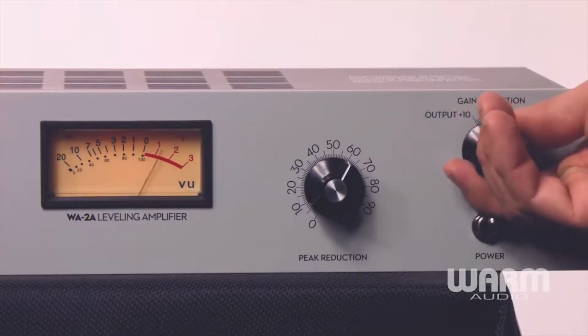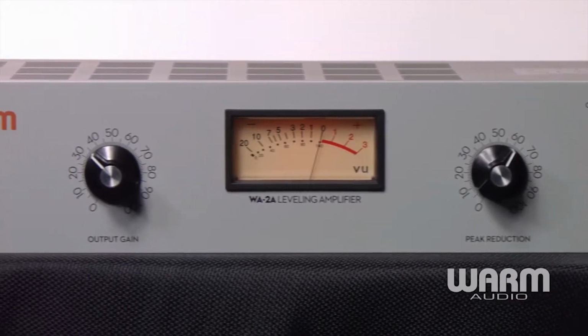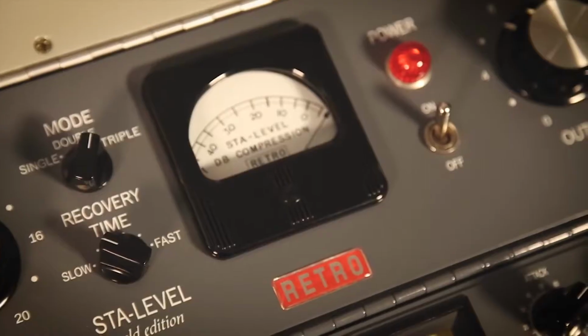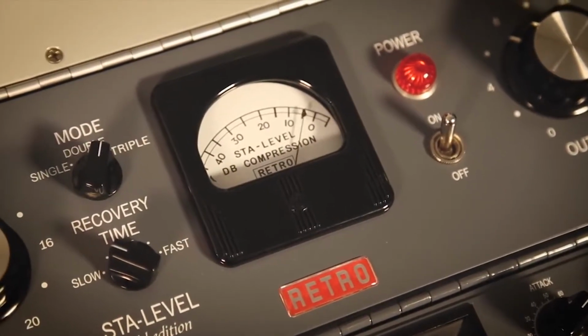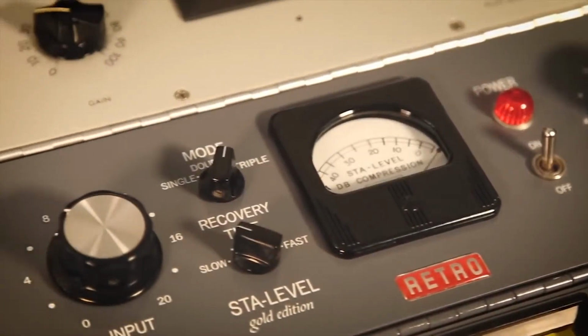The sad fact is, none of us really know where these magical boxes came from, or where they were first used. But we do know what they are and how to use them. We've already looked at the optical compressor, but there are another 3 main types commonly used today. The tube compressor, renowned for slower attack and release times and a distinct colorization attributed to that vintage sound, which has proven virtually impossible to replicate digitally.